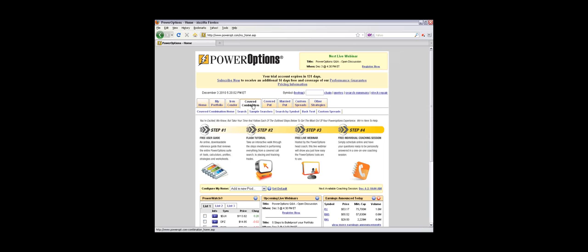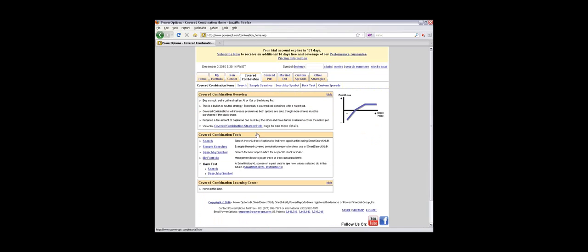And of course, if you have a question, and this just goes for anyone on the line, if you have a question about a specific strategy you don't know what it is, for example, covered combination, you can always add it to your menu. And if you go to the main home page, you'll have a basic overview, of course, and you can always link to the strategy help page for the specific strategy to get more information there on the particular technique.